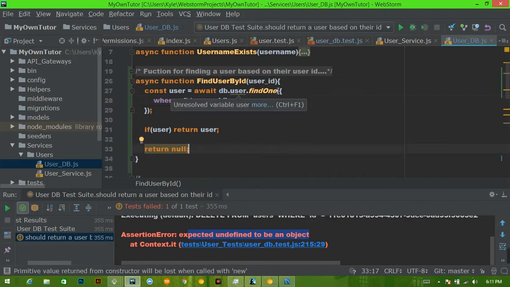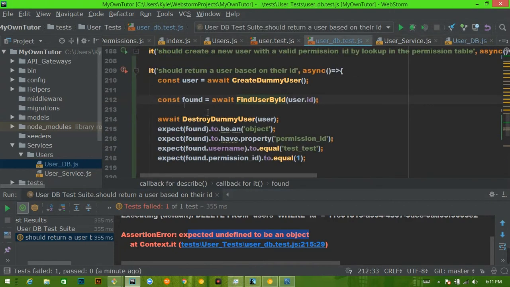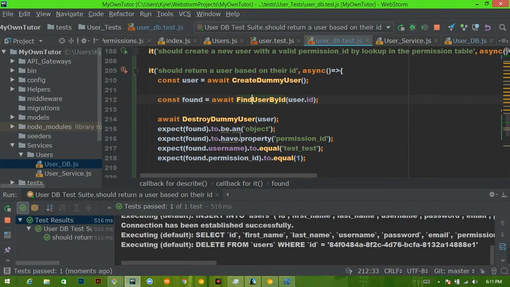Okay, so we're going to find one where ID is equal to user ID, and then if user, return user, otherwise return null. Okay, so now this should work. So if we run it now, everything works. We now have a function which will find a user by their ID.